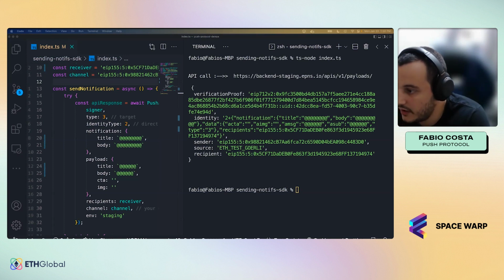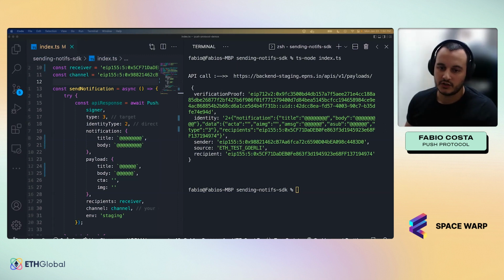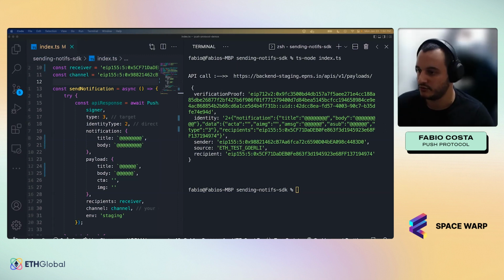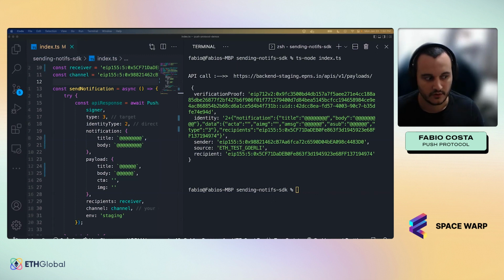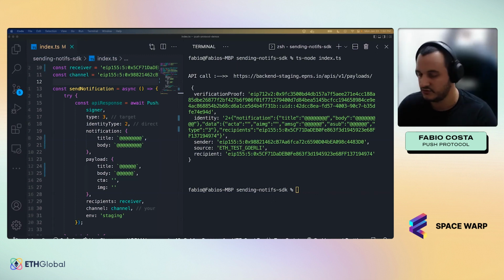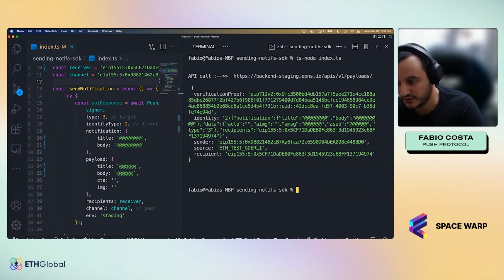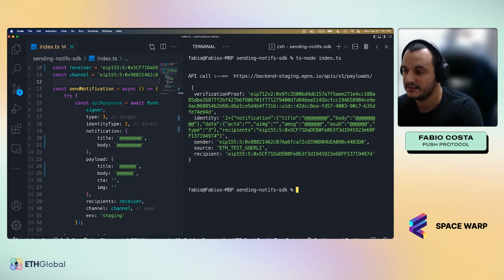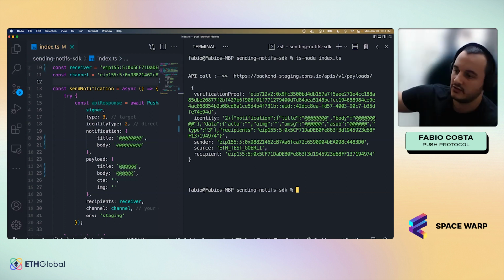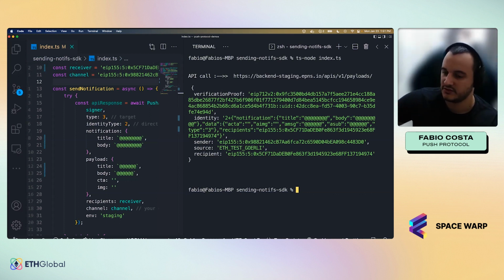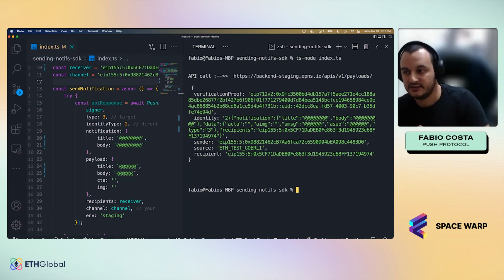Of course. So ultimately, how Push Protocol works under the hood, we have something called Push nodes. It's a network of, we call them communication nodes, and all they do is index communication. So whenever you send a notification, for example, using the SDK, all you're doing is talking to the Push network, and then the Push network is going to index the notification. And then we have a node called the delivery node, and this node is responsible for dispatching the notification. So all the indexing and inspecting of the notification is done by this Push network.